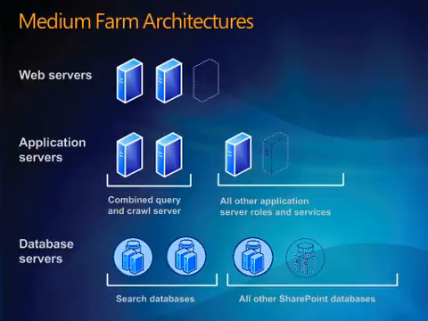Based on utilization, consider either adding additional servers with all the non-search components installed, or add additional servers to dedicate resources to specific services. For example, if performance data indicates that Excel services is using a disproportionate amount of resources, offload this service to a dedicated server. Add additional database servers based upon the volume of content in your environment and sizing targets for your organization. You should always keep search databases on dedicated database servers.